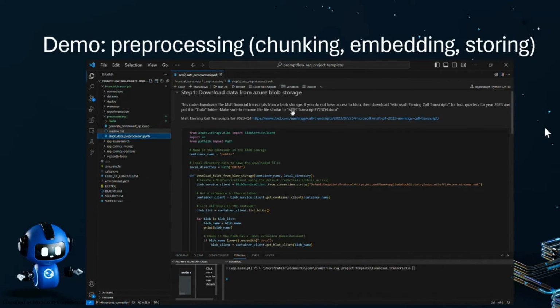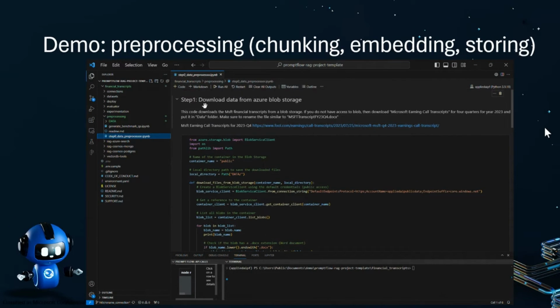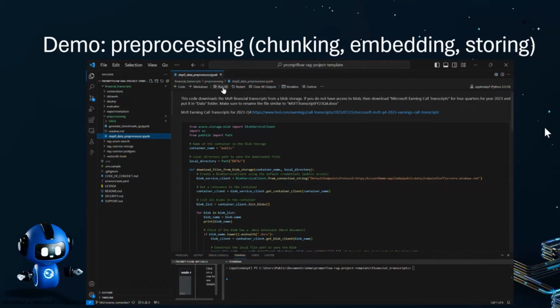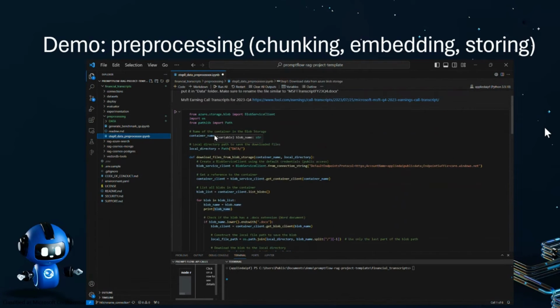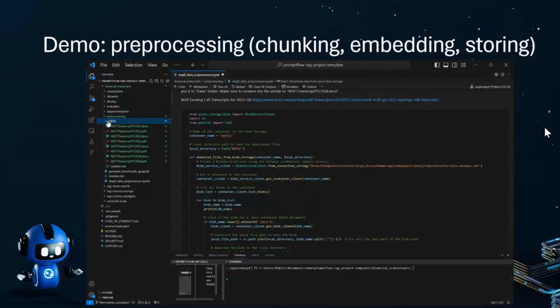If you click on that and run that Jupyter notebook, it will download the data from Azure Blob Storage, and it will store it in the data folder. Now, if you click on the data folder, you're able to see the PDF files.